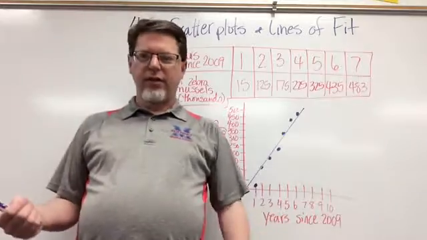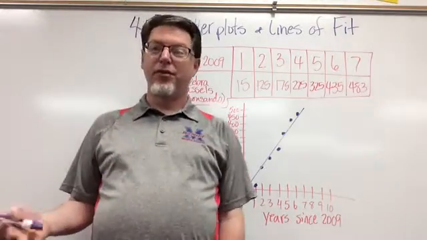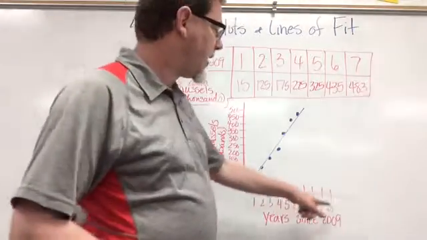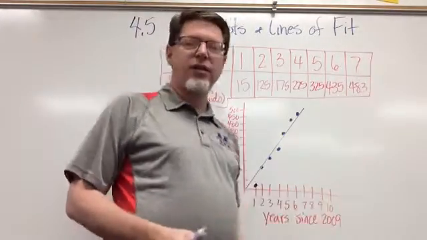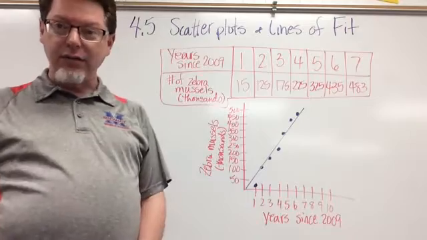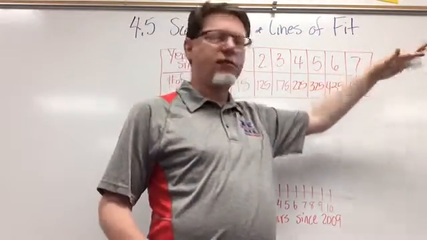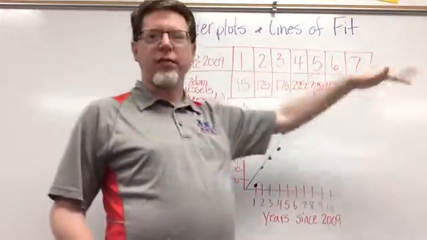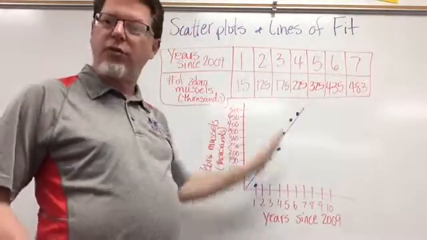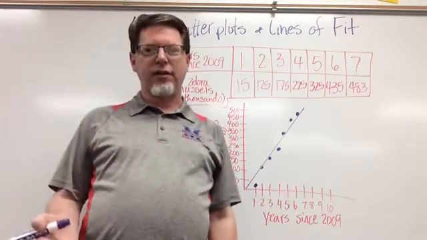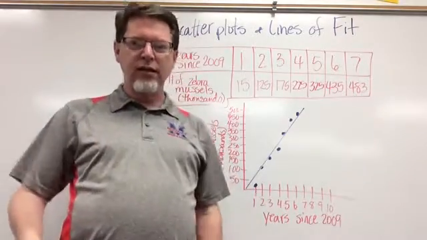Why do I need a line of best fit? That line of best fit helps us to make predictions. Okay? So if I needed to know about how many zebra mussels are going to be in the year 2025, that's 16 years after 2009, so I'd have to go over 16 and keep going on my table. Or I could use the equation of this line of best fit and figure out, now how do I find the equation of the line of best fit? Ding, ding, ding, ding, ding.